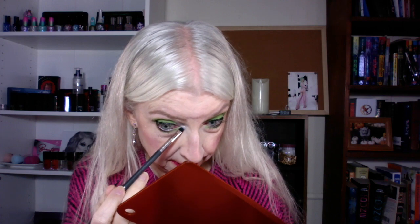So I'm just going to pick up some of that brow light color, and we're going to put that right in that area between my eyeshadow and my brow. And see, that just makes it look done. You can also take a little bit of that and pop it in the inner corner if you want to. So that is going to work as your highlighter for most eyeshadow looks. But yeah, I'm really happy with the way that came out. And to me, it was worth it to spend the $18 to get this and this.